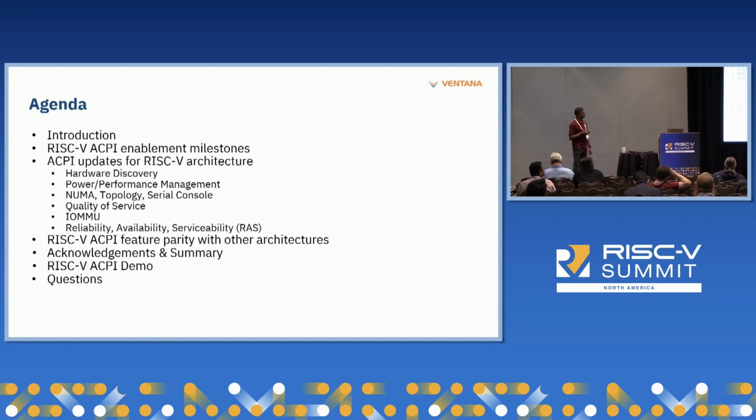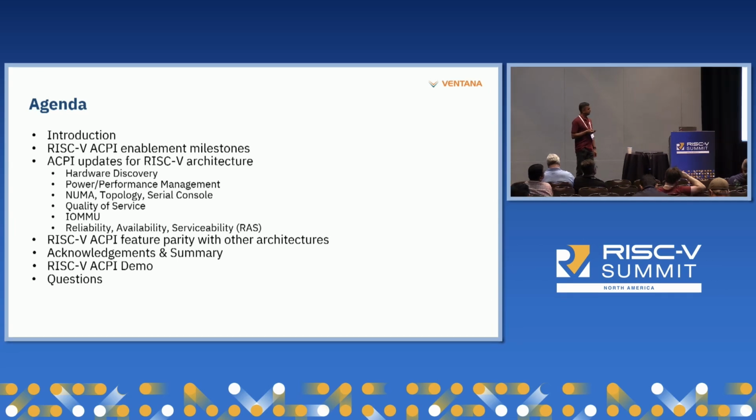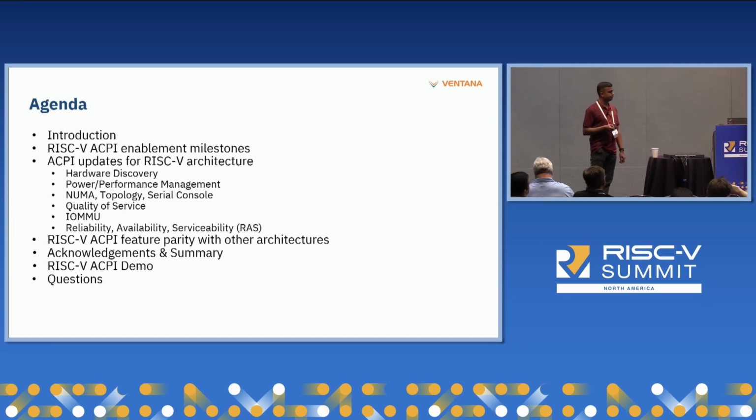And then we will dive into the details of some of the important updates we have made for supporting RISC-V. Then we will compare the features of ACPI for RISC-V with other architectures, followed by acknowledgements and a summary. I have an ACPI demo as well, a quick boot of the Linux kernel on QEMU, and finally question and answers.